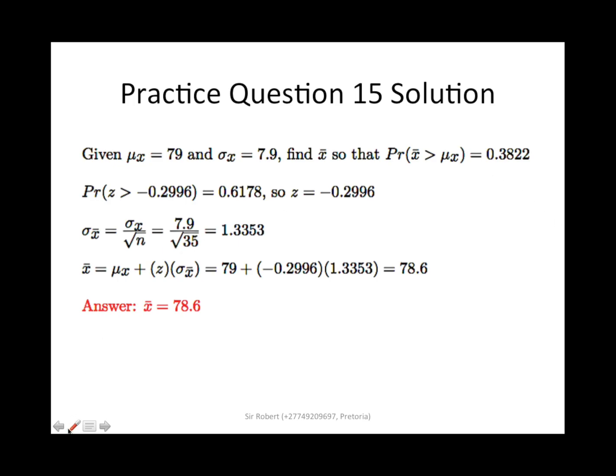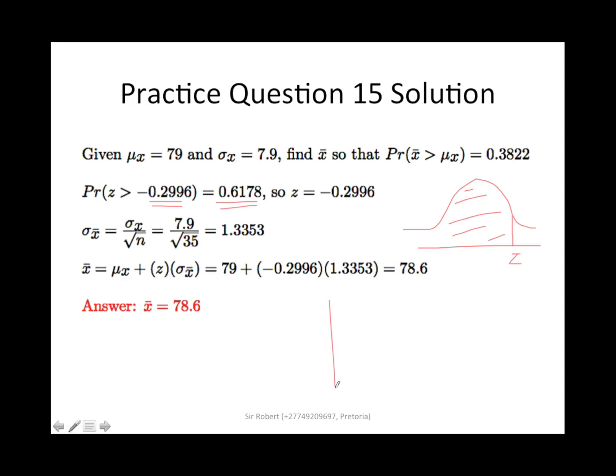So when we're talking about above, remember, the Z value from your tables gives you the position of this one. So we want above. So now when you go to your Z tables, you see that this value corresponds to the proportion of this one.